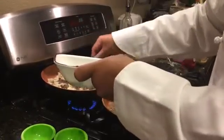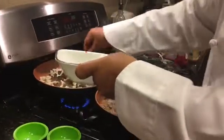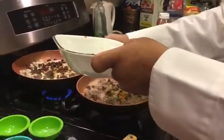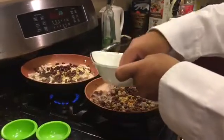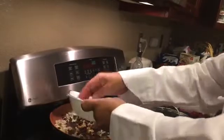Wow. All I'm missing here now is some traditional Christmas music, which we call parang, to get me in the festive mood. This is my favorite time of the year, Christmas time. So you see we add the raisins. I love to put a lot of raisins.